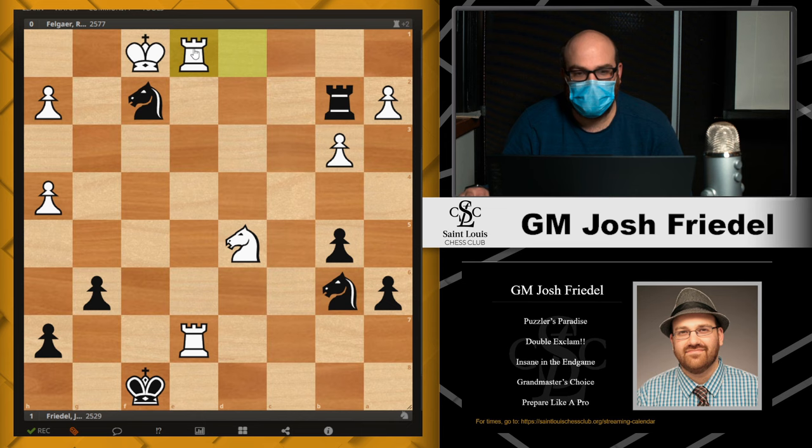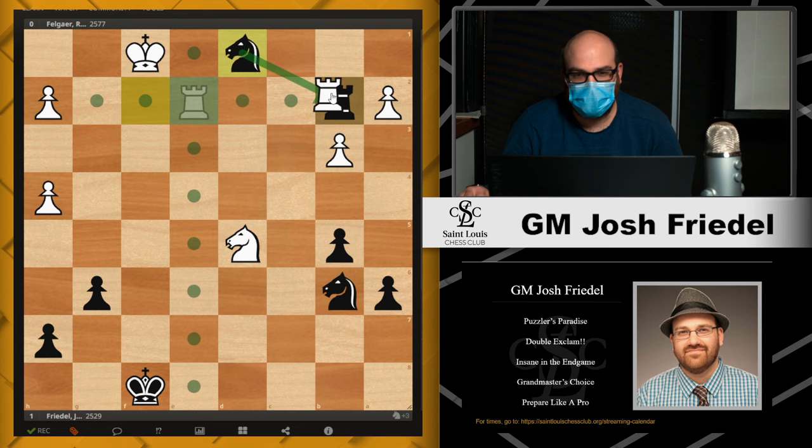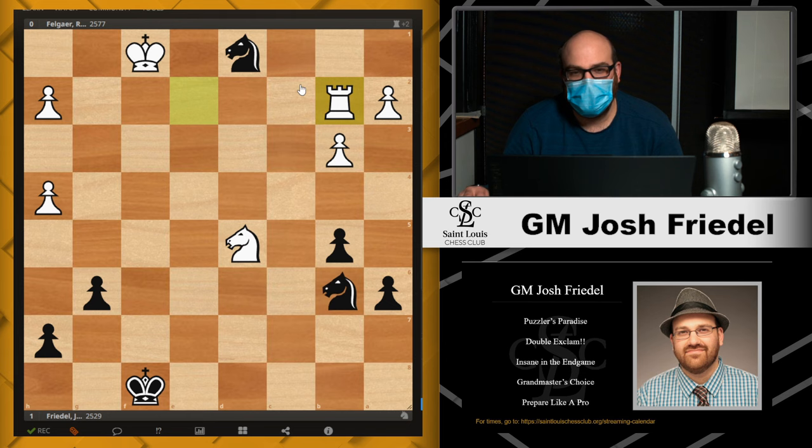So rook d1, I think I can play knight takes knight. And this is probably good for me. Rook e2, I can take your rook, I think, defending my own rook. And my knight doesn't quite get trapped, because you have to take the time to take. Also, I can take your knight. But even if I had to take your rook, I can get out with knight d3. And again, with these pawns, you're never going to be better, really.